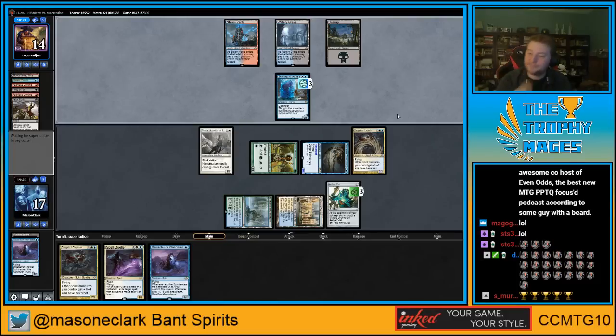Thanks for the trophy, Murph. What do we got? What's the trophy? Whose emote is this? Oh, Misplaced Ginger. Yeah. He does like trophies.